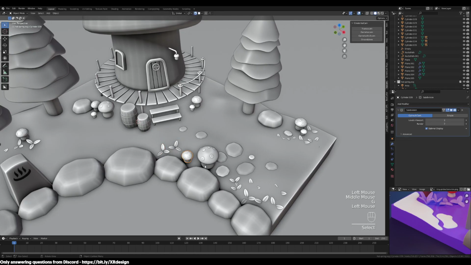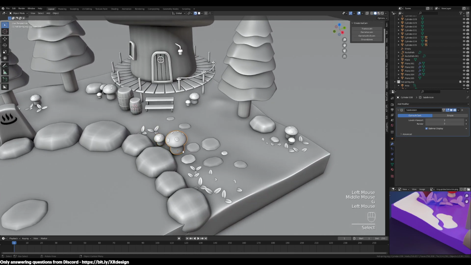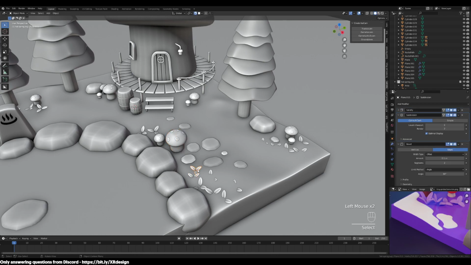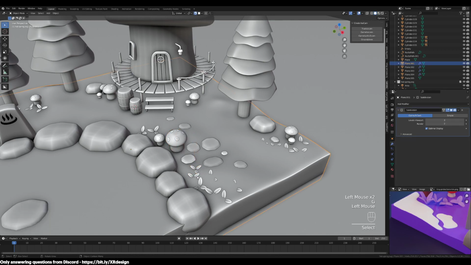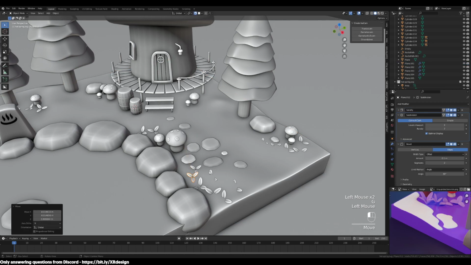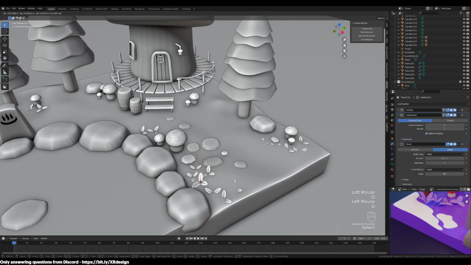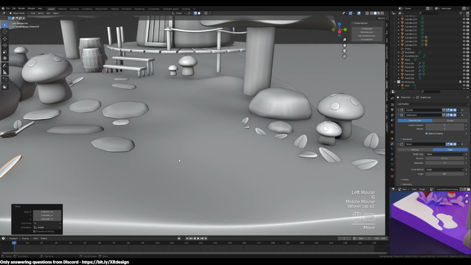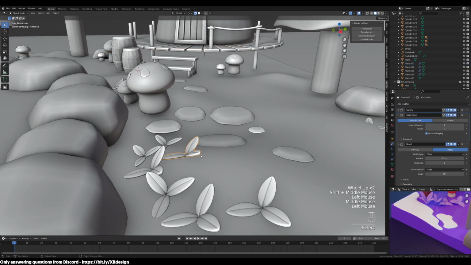Thankfully, it's not too hard to put these back. So just select each one, hit G, and then if you move your mouse slightly, it's just gonna correct that, and you can click. If you do see anything sticking inside the ground or things like that, you might want to rotate and fix it.